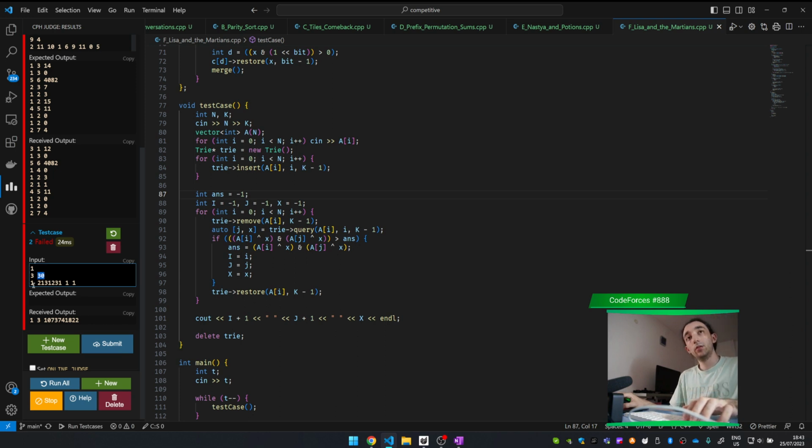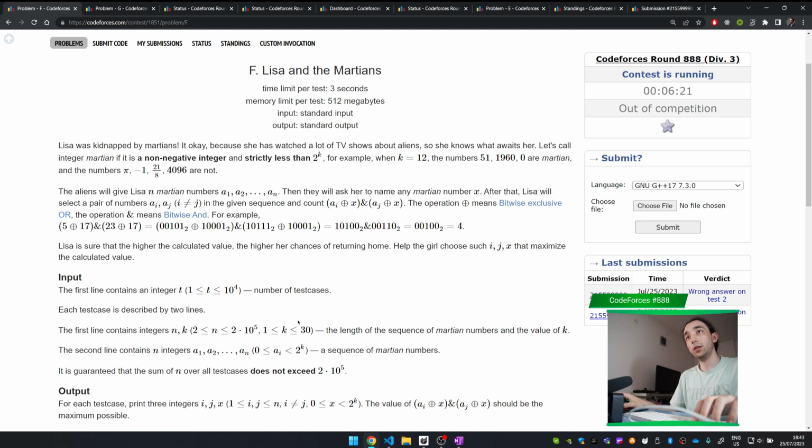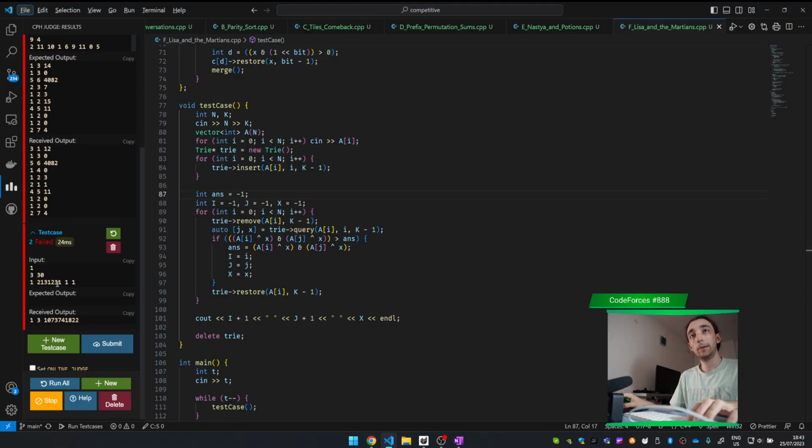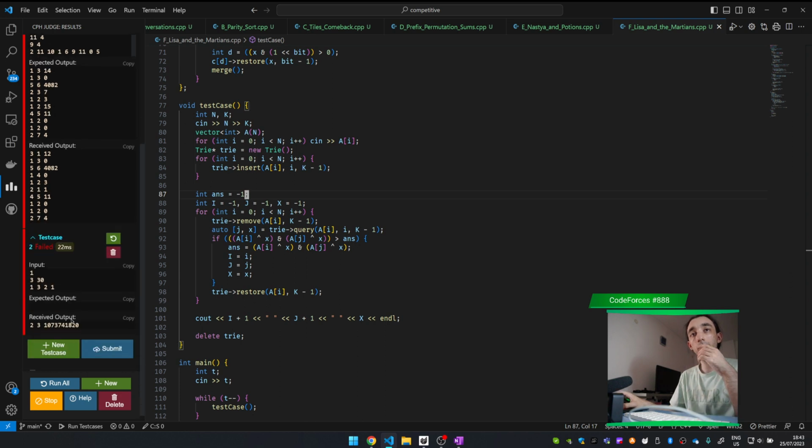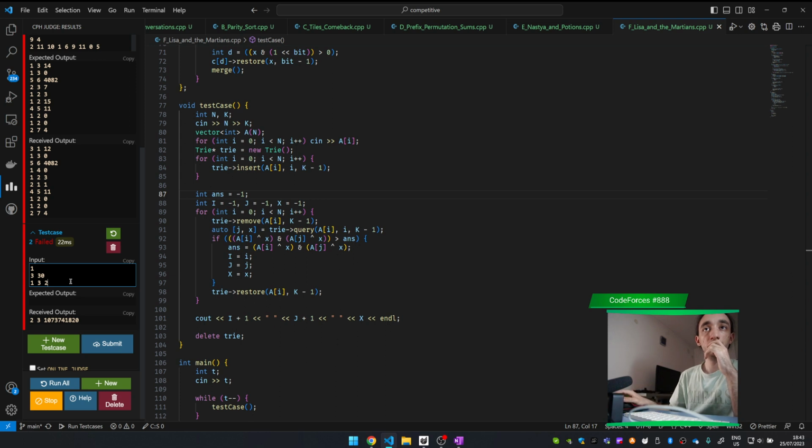Wait. No, they're all inside the range. Two and three.